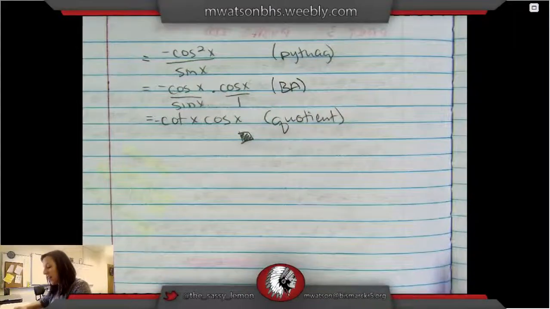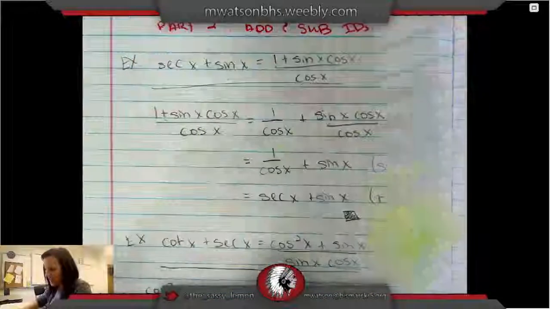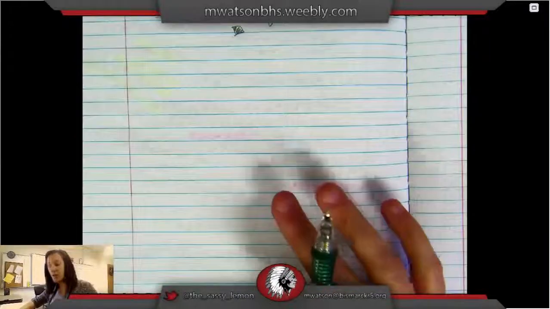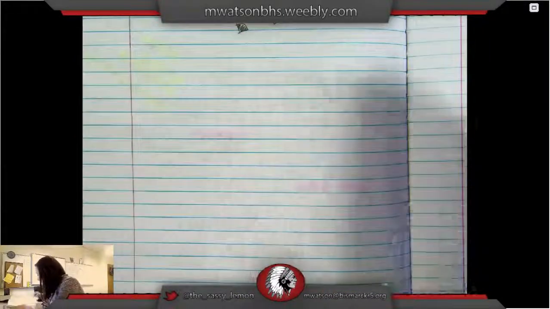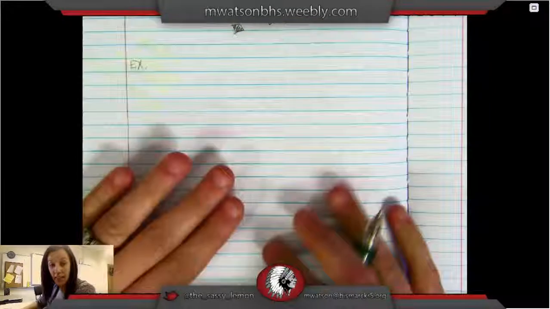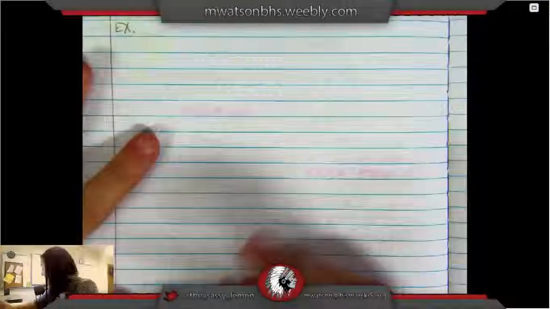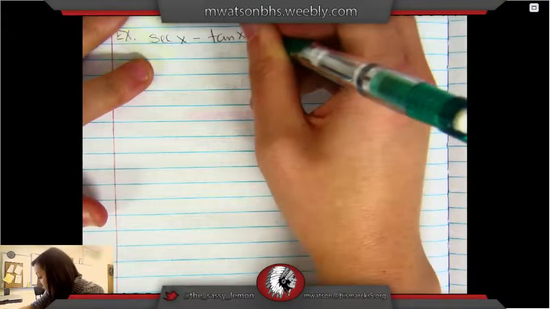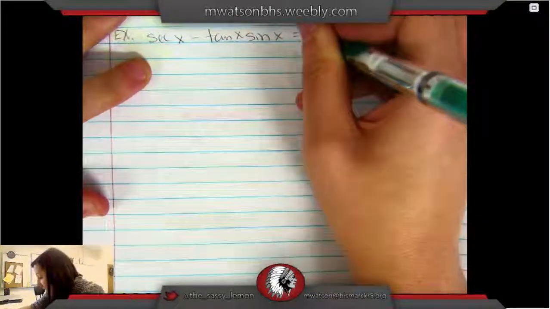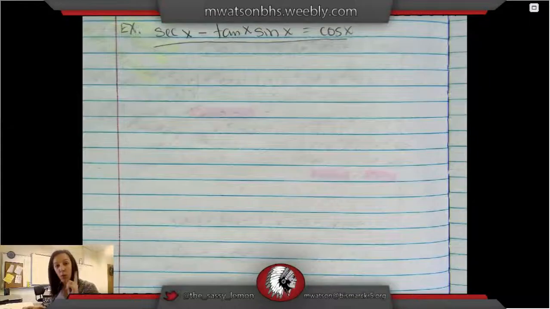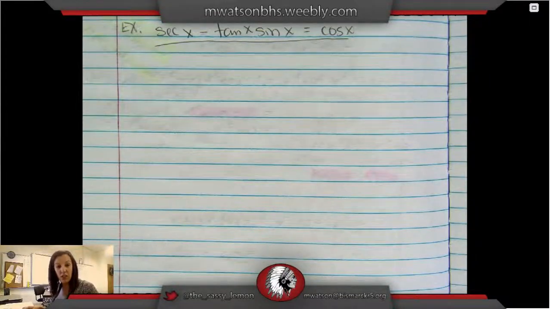All right, so now, since we have this extra room on page 56, we might as well just do our practice problem right here in this open space. So our practice problem that I want you guys to do, and I really do want you to try, okay, even if you just make a total mess of things, I want you to try to manipulate this, and maybe you'll get the answer, okay? So here we go. Secant of x minus tangent of x times sine of x equals cosine of x. And that's the practice problem I want you to do. Just one practice problem. So I want to see a valid attempt at working on it. Good luck.